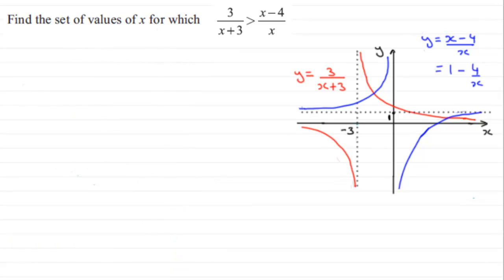Now when it comes to sketching these two graphs all we've got to look at is where the red graph is greater than the blue graph. So in other words what values of x is the red graph above the blue graph? And I can see that the points of interest where the red graph is above the blue graph is this stretch here.